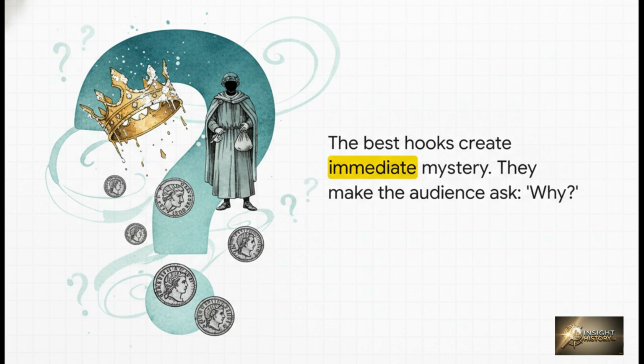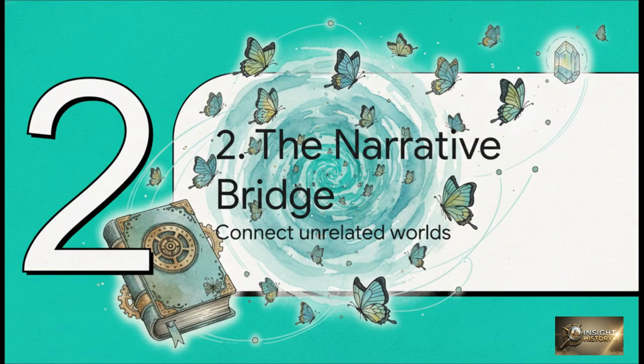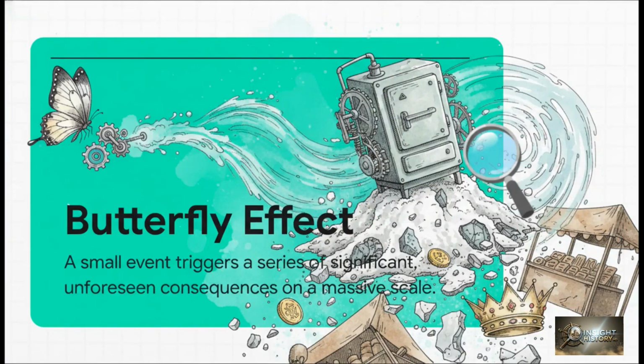They need the answers. Okay, on to part 2, building the narrative bridge. This is where you take that fascinating little detail from your hook and connect it to a much bigger story. You're basically laying out your core idea, your thesis, what we'll call the butterfly effect, that ties two seemingly separate things together. So for us, the thesis is a total classic butterfly effect.